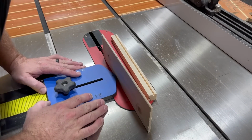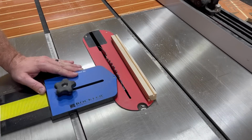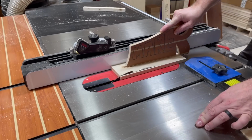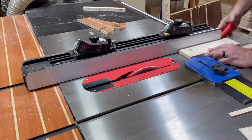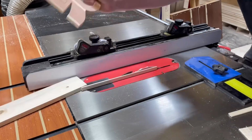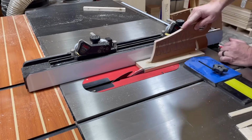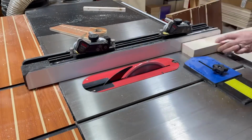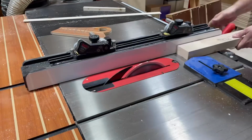So with those small dados cut in all 4 pieces, I'm going to show you guys this pretty cool jig from Rockler. It's called a thin strip jig. Instead of cutting a thin strip between the blade and the fence, which can be a little dangerous, this ball bearing sits a certain distance from the blade, and you move the fence over a little bit to the left every single time, and you get repeatable thin pieces that fall off the left of the blade, keeping things safe and secure, and this process goes pretty quickly.